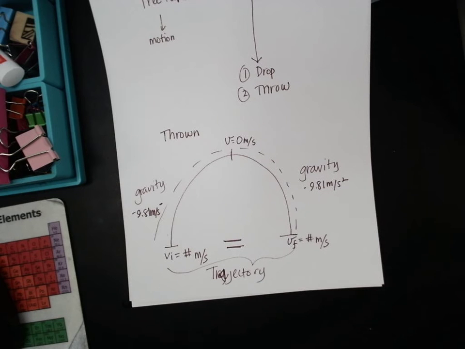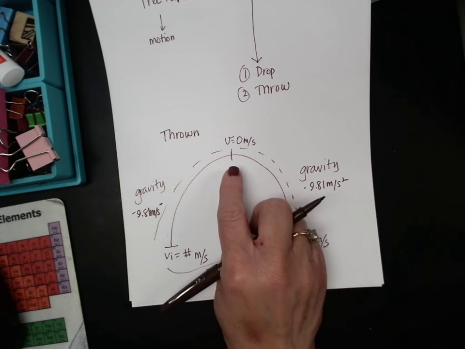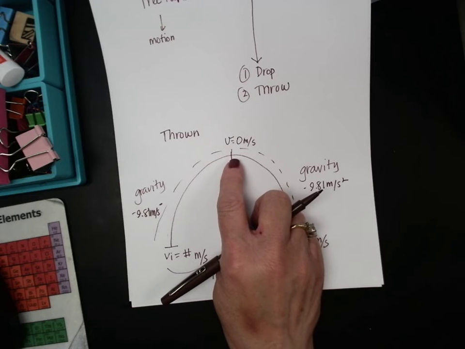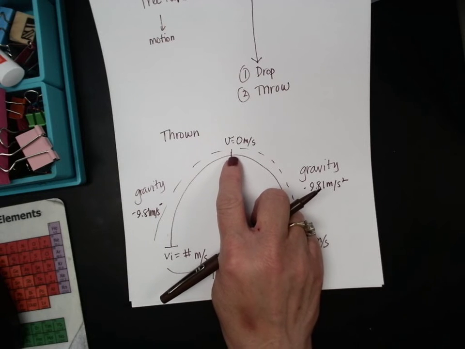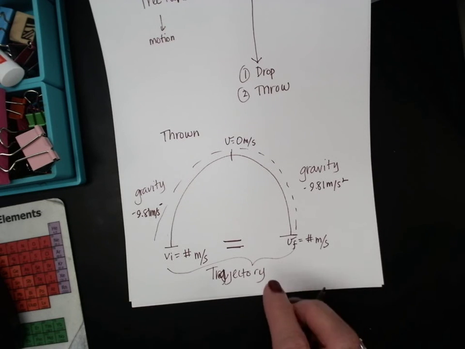You have to pay careful attention to the words. Is it asking you for the total distance covered? Is it asking you for the distance to the top of its path? Is it asking you for the distance from the top of the trajectory where velocity equals 0 to when it strikes the ground? So you have to really pay attention to these to figure out how much of the time you're going to use.